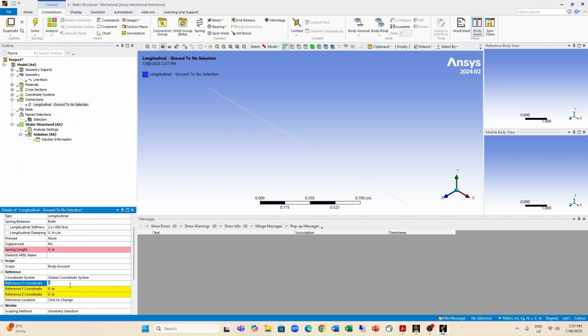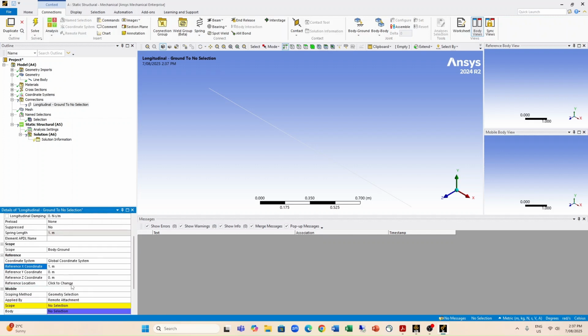Let's say at the midpoint, the x coordinate is 1, and the y coordinate will be about a quarter meter downwards.